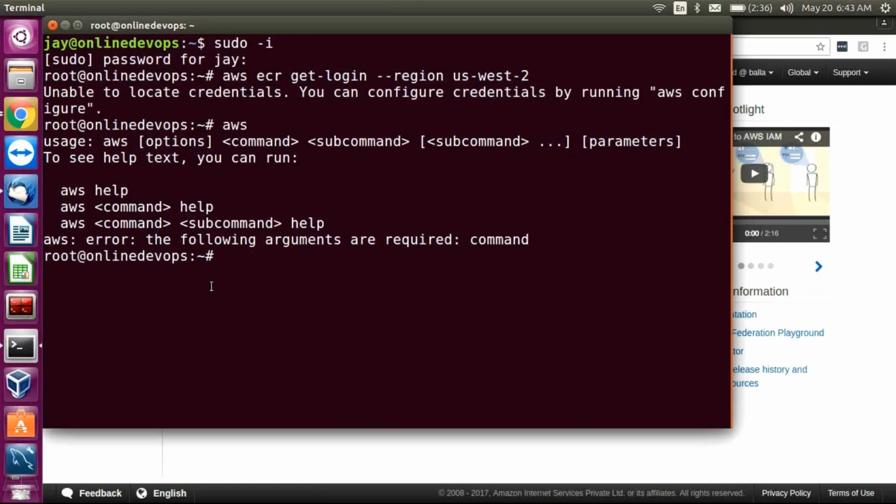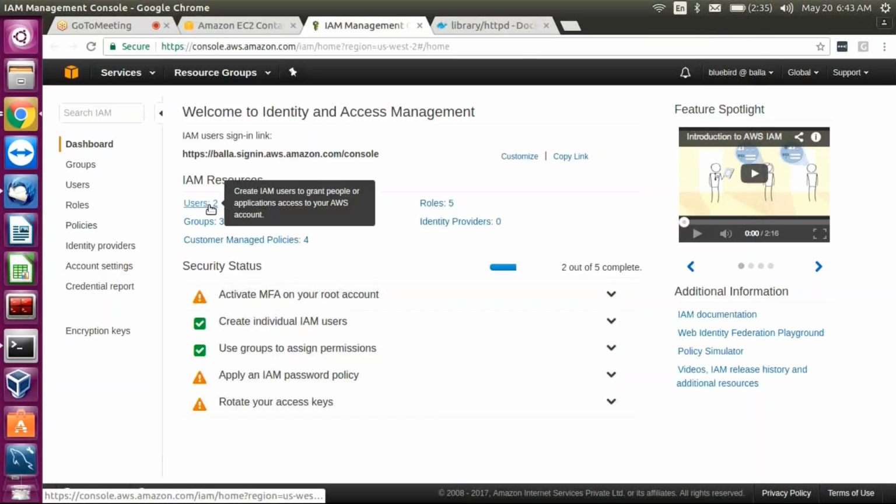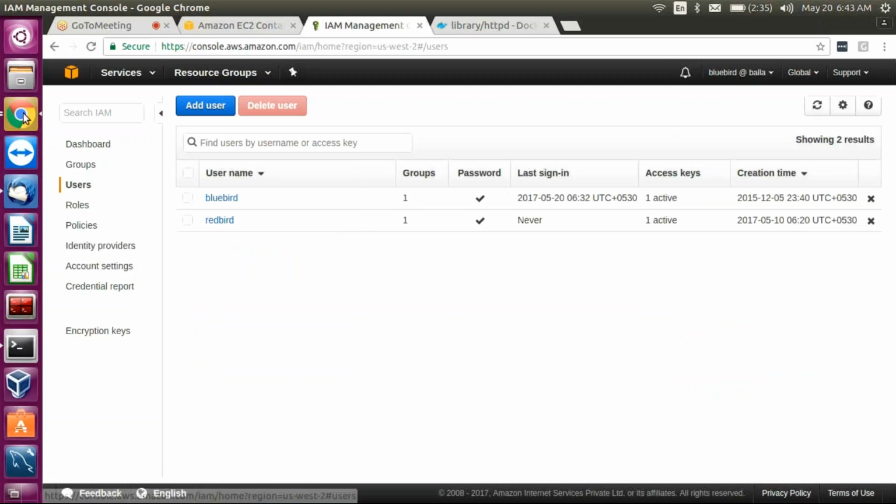My target is to run a few AWS commands here on my laptop so that it will affect my AWS account. In order to do that, I need to give certain credentials so that it will connect to my AWS account.